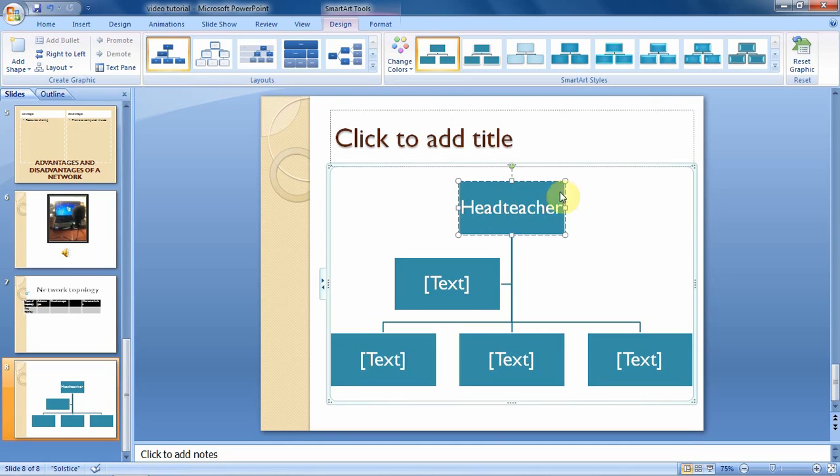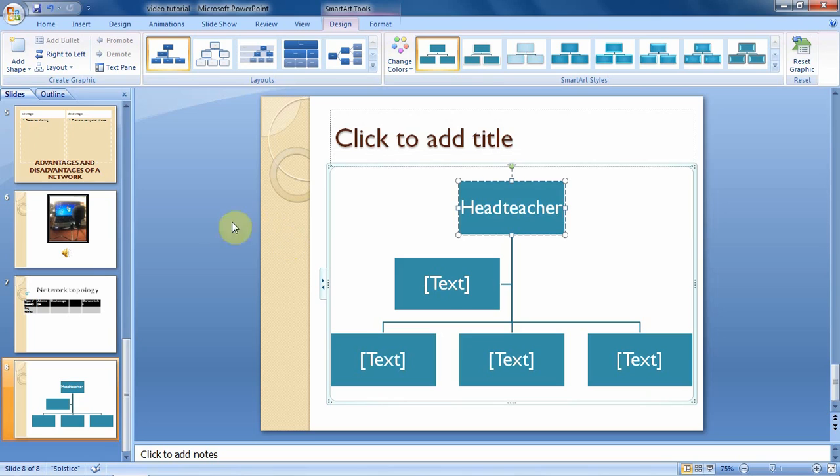So if I don't want to click directly in the shape, then how can I enter text into a given shape? To do that, we can also work with what we call the text pane. The text pane is a feature that normally appears around this area. If you have it on the screen, then that is the text pane that you can work with.